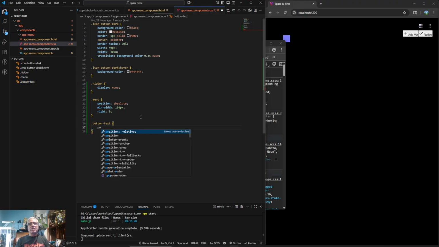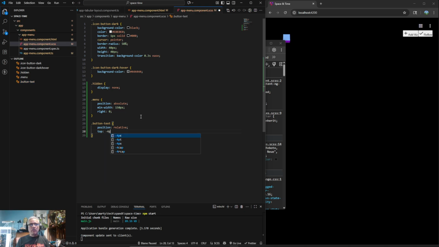So we want to make it position relative, and then top, and I forgot what it was. I think it was -4px. Now, again, this is one of those things where if suddenly you decided you want to change the way all icons look, it could end up breaking this.